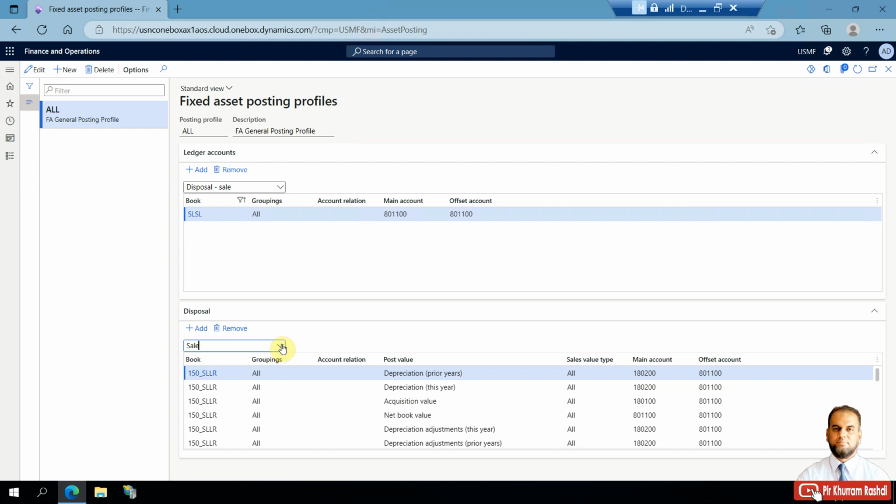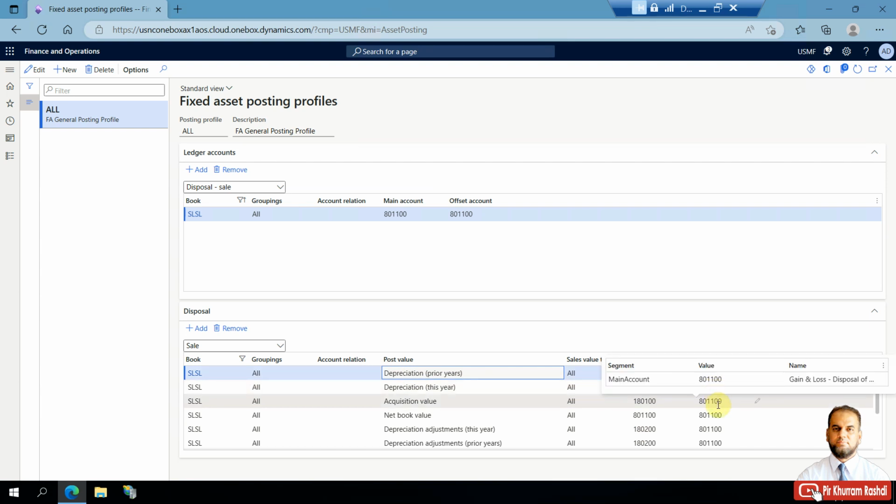So in this one you need to select sale, and you need to define the book which is associated or linked with the asset concerned on which you need to dispose of. So here it is basically the same account which we have discussed earlier. On the offset account side, all is the same account, that is gain and loss disposal of asset.